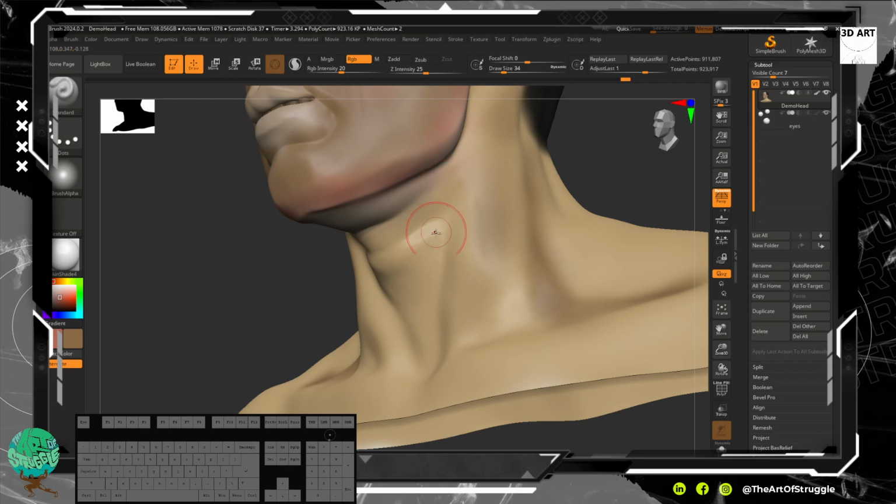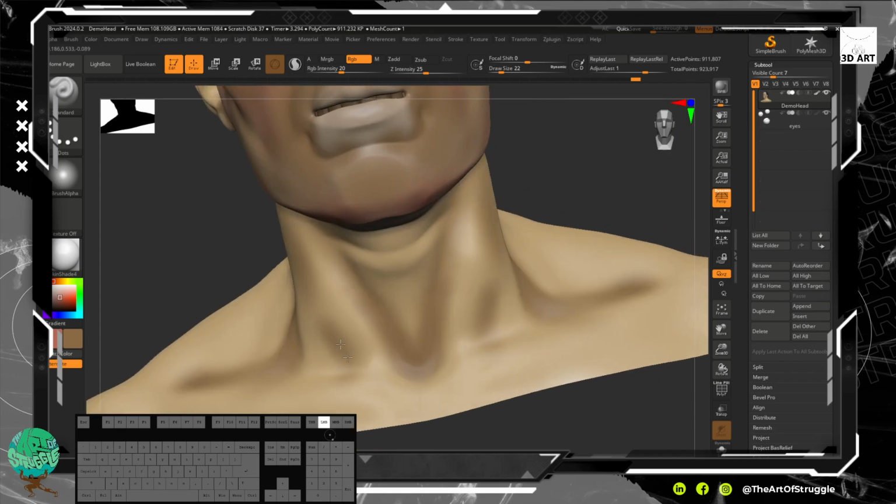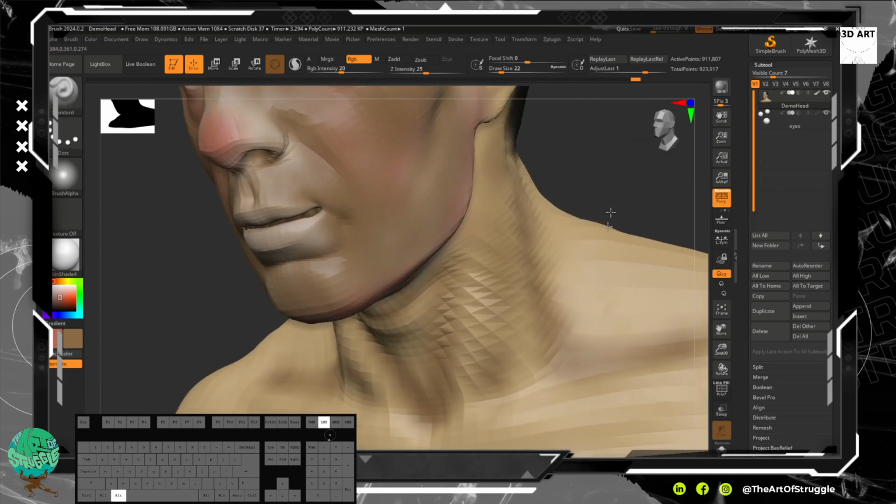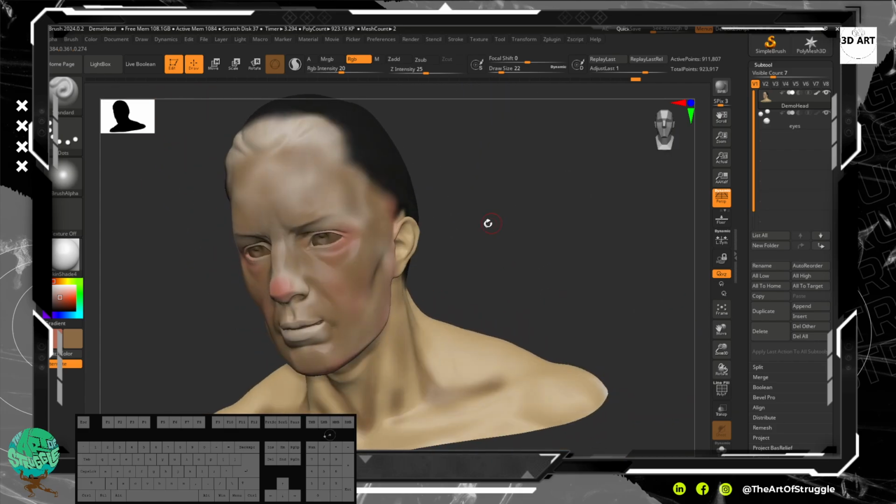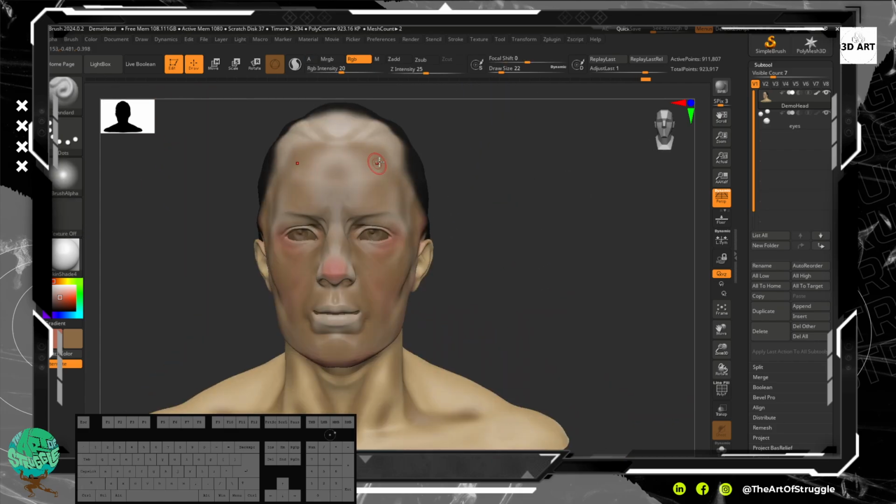So a general rule is, whenever you see a crevice, that crevice is going to be a little darker. It's in shadow most of the time. So you're going to want to emphasize those by painting where the shadows are, where the light is.